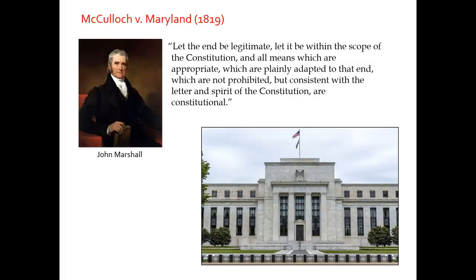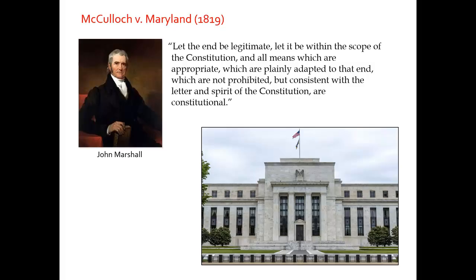Maryland. It's a huge Supreme Court case that revolved around the establishment of the U.S. Bank. The U.S. Bank was a creation of Alexander Hamilton, who was our first Treasury Secretary. It was part of the initial formation of government, and it created a lot of controversy. The controversy revolved around the claim that the federal government doesn't have that power, only states have that power. It's not in the Constitution. How can the federal government do this?